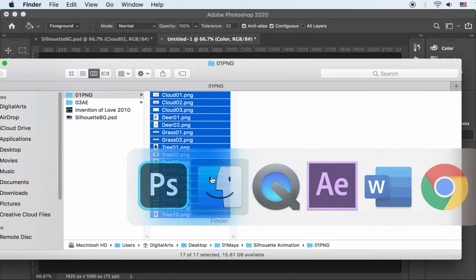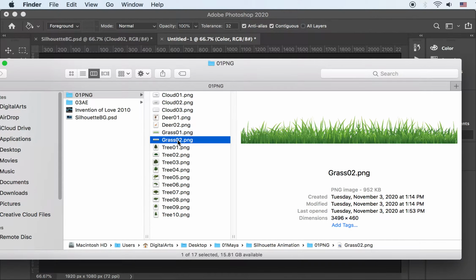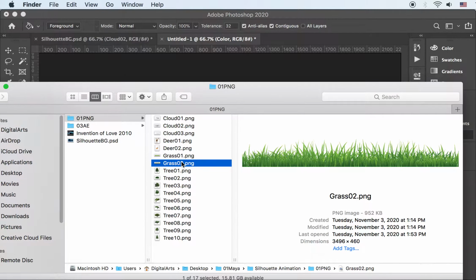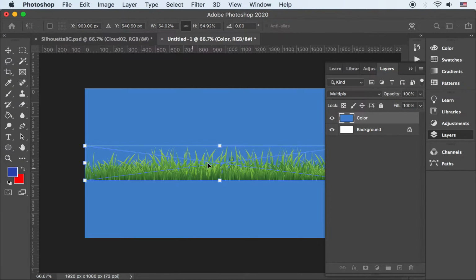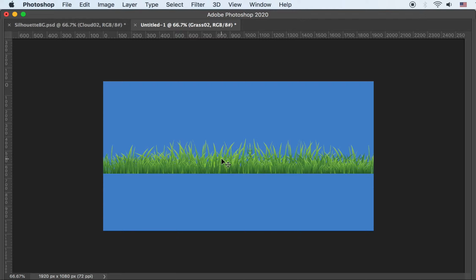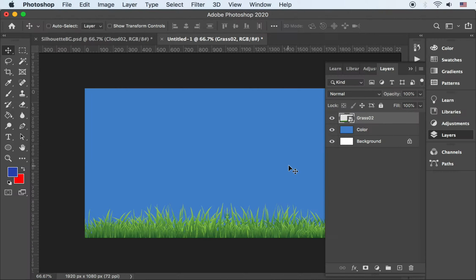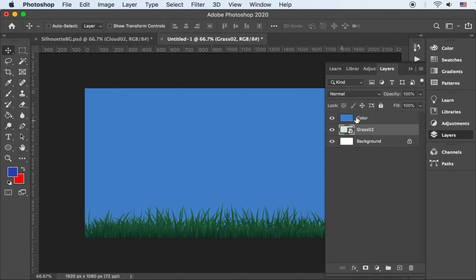Now if we start with our grass, I import this image here, hit the return key to confirm, and I'll place it underneath the color layer. So now it's in multiply mode.